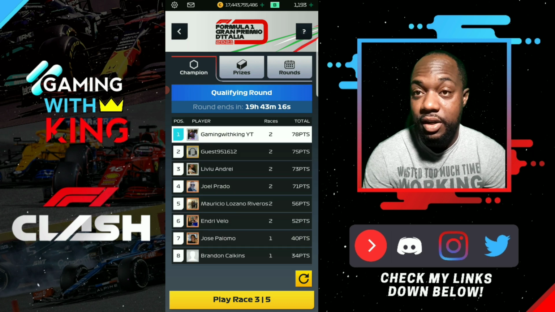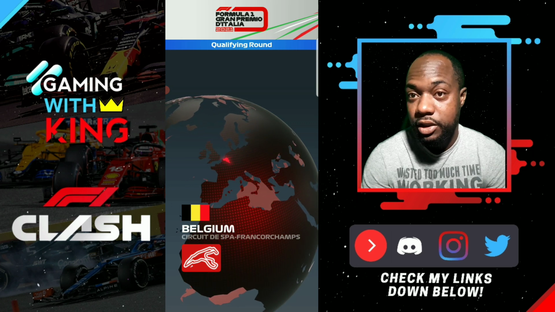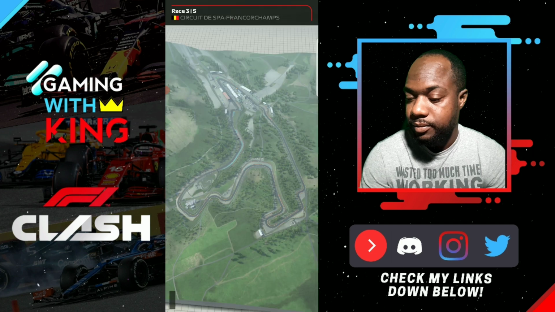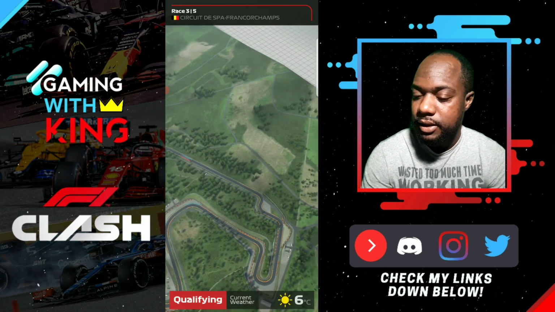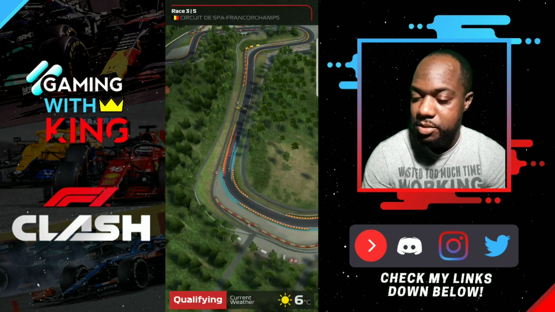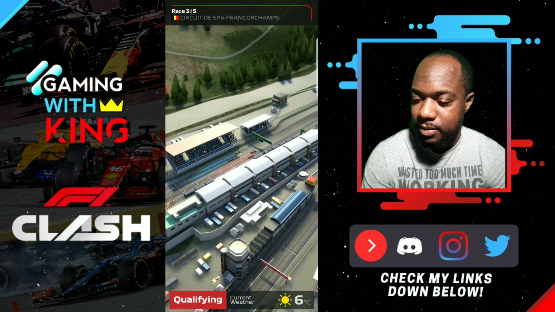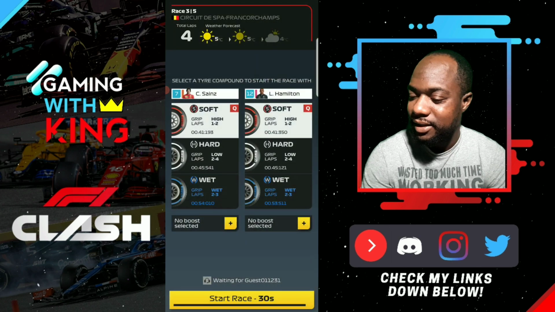And let's jump into the final race. Here we go for the next race in Belgium. Let's see what the qualifiers will be like. Nice and sunny. Hamilton has been out qualified and outperformed by Sainz, and once again we're getting out qualified. Hamilton again in the back.